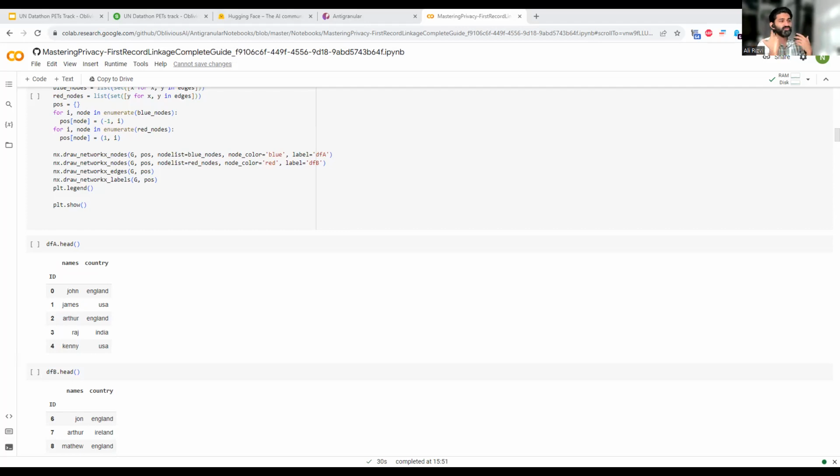But in the example tomorrow, we are just going to show you a preloaded data set, which will be the case in the main Datathon itself. You will get a preloaded data set, so you don't necessarily need to call something from AWS. But if you want to use other data sets beyond the ones that will already come preloaded in the PETs track, you can call AWS from within the Google Colab or Python environment that you're using. But it's not necessary, it won't hold you back.